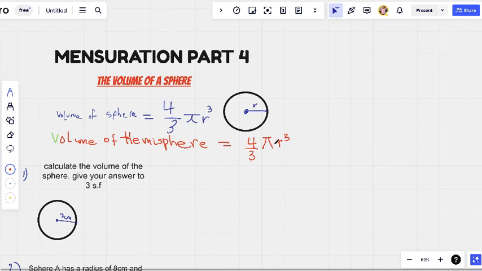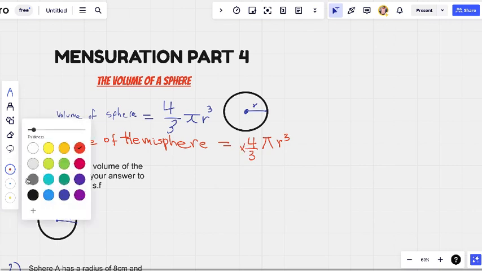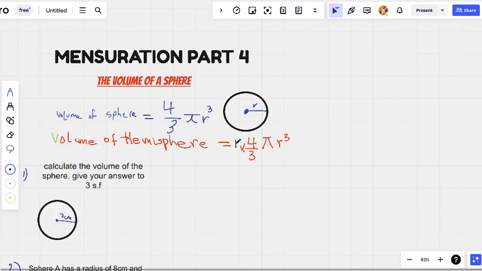Now, this is for hemisphere. You're going to divide this value by 2. Dividing this value by 2 is the same thing as multiplying by half. So multiply here by 1/2. It's the same as saying divided by 2. So when you do this, the 2 at the bottom cancels with the 4 at the top, remaining 2 here. So the formula for hemisphere will be written as 2/3, because here is now remaining 2 and here is still 3.